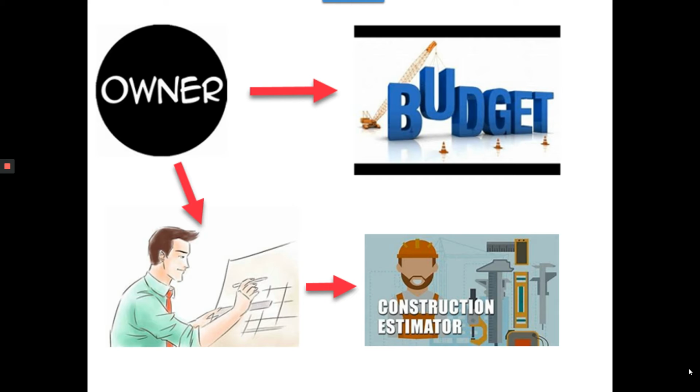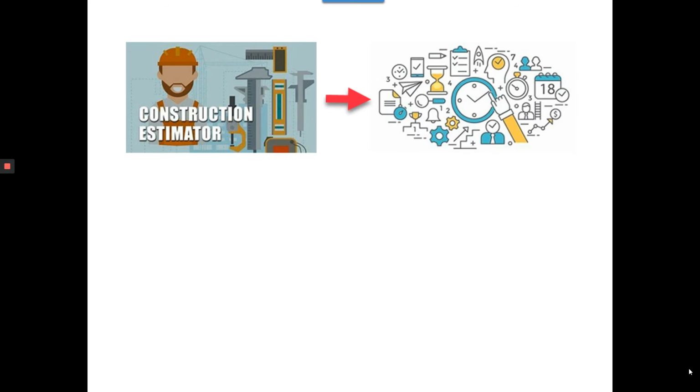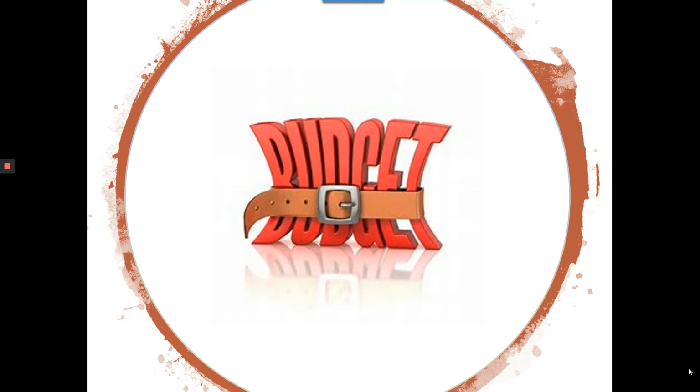So based upon the owner's previous assumptions about how much this particular project was going to cost, we did the preliminary estimate. And guess what? We went ahead and cranked the numbers out, and it was over budget, and significantly over budget. We're talking maybe twice the amount of dollars.